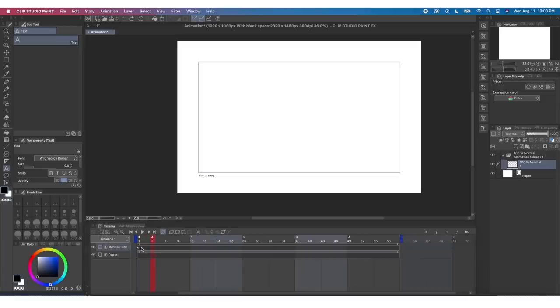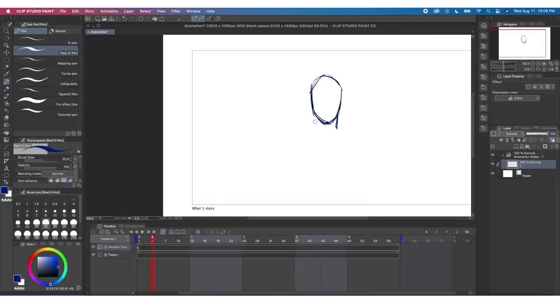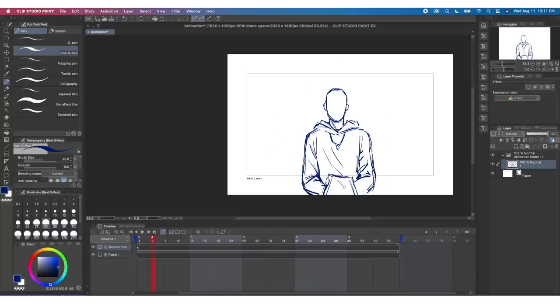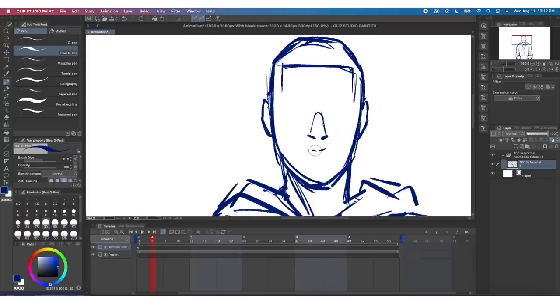Next is to create the keyframes based on that audio, and I'm just sketching the frames that I need and assigning them to certain cells. Here we're using Clip Studio Paint — again, there's a video that goes into more detail as to what's going on. Essentially, we create an animation folder and we have cells on that animation folder laid out throughout the timeline. Each cell is linked to a layer on the layer window, and that layer is essentially the sketch. Right now we're just focusing on the keyframes — those are the major frames that are going to be shown — and then we'll focus on the in-betweens afterwards.